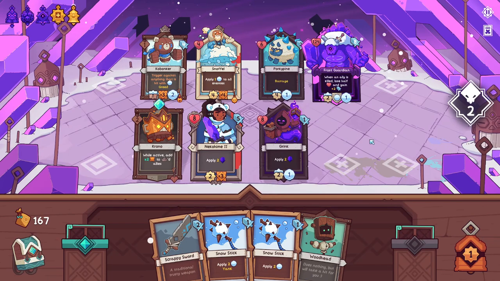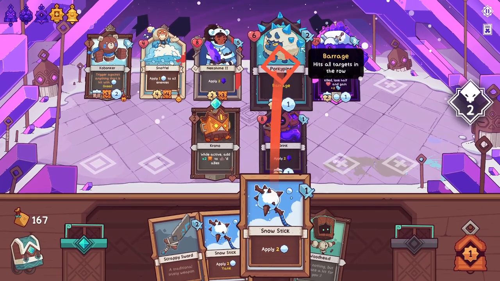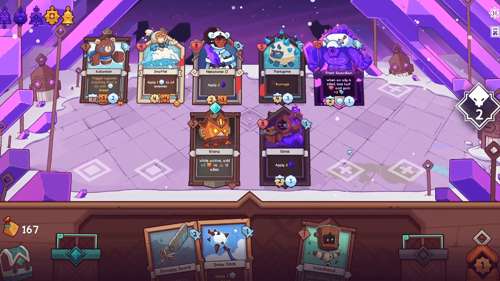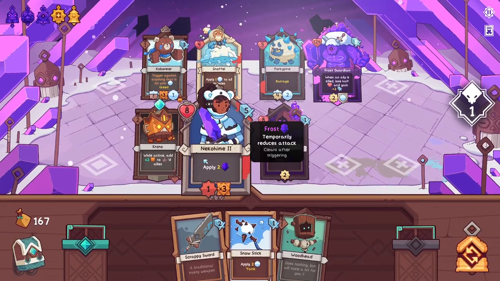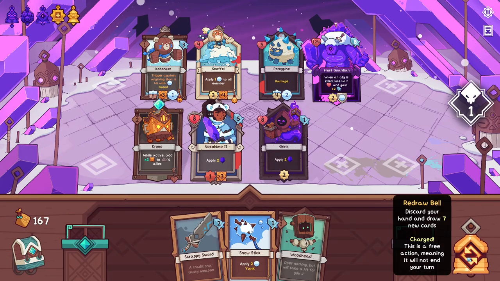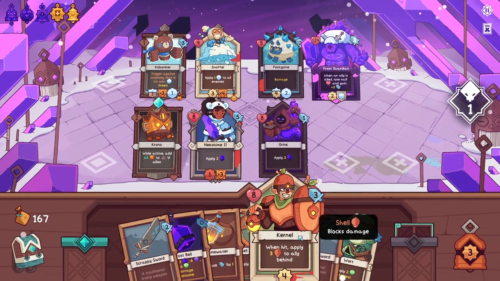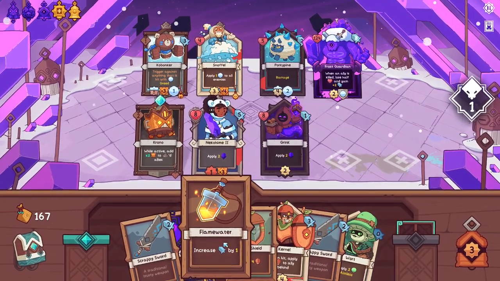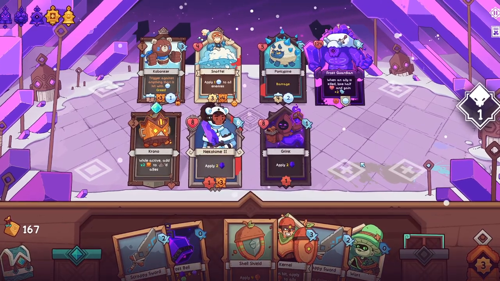Neko's currently lined up to be able to take out the unit on the bottom line. If I use a single damage on the top line via a snow stick, I can force Neko to be able to take out two units, the Grink and then Porcupine after. Cycle this end. Pop out a Flame Water on Neko.